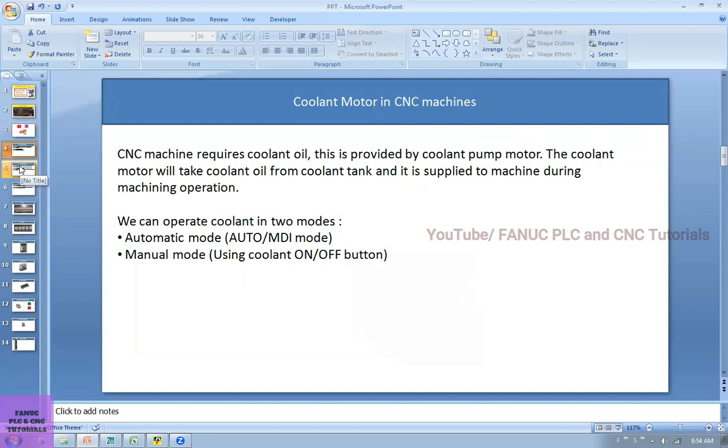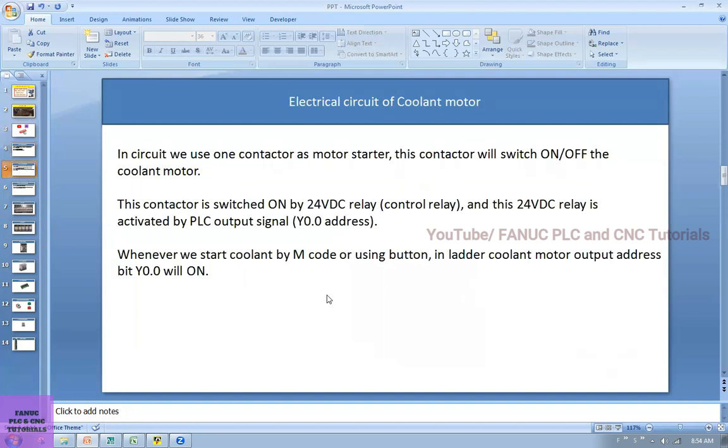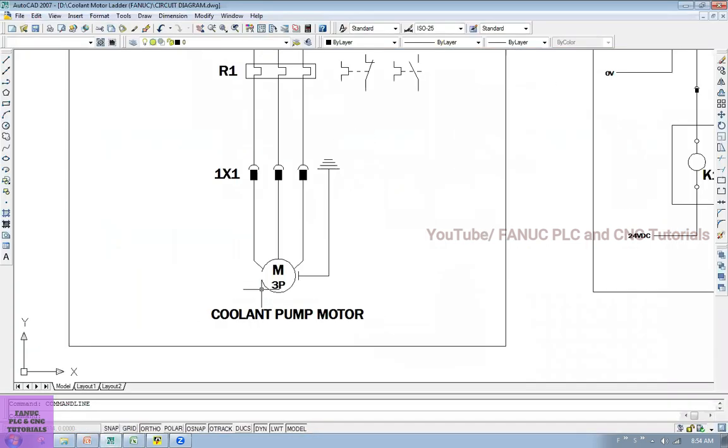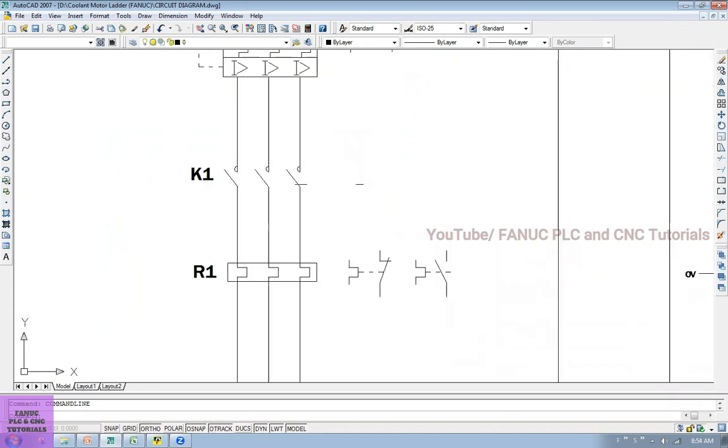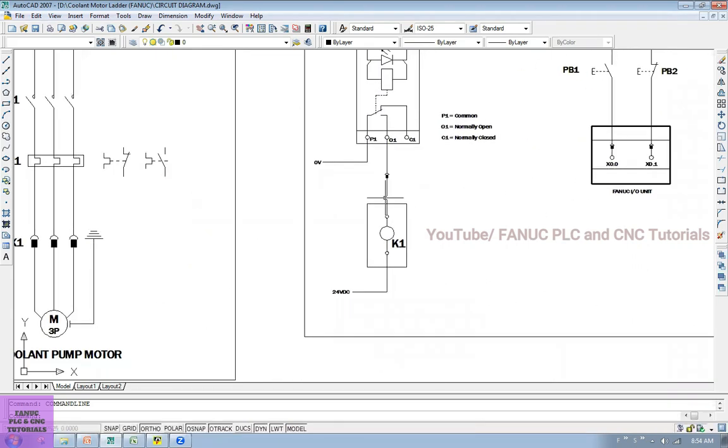So now here is the circuit. Basically, in the circuit we need to switch on this coolant motor. For this I am using one contactor, K1. This is a contactor with normally open contacts, and the coil of this K1 contactor is here.